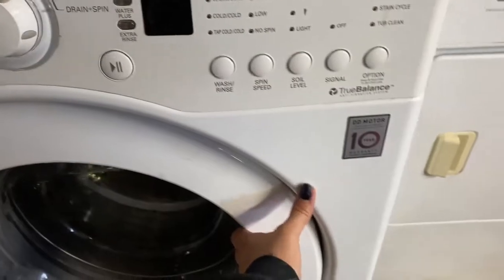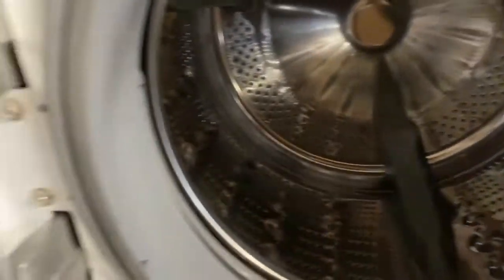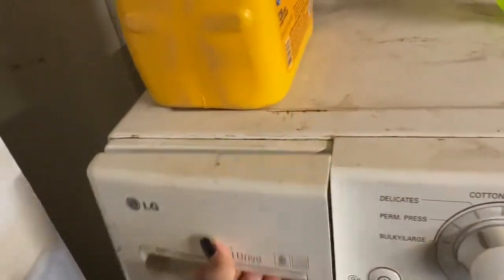Alright, so now that the tub cycle is done, it looks so much cleaner and it smells so much better. So the next step is to clean this thing out, which I actually cleaned not that long ago, but I think I'm just gonna go in here and just wipe everything out.